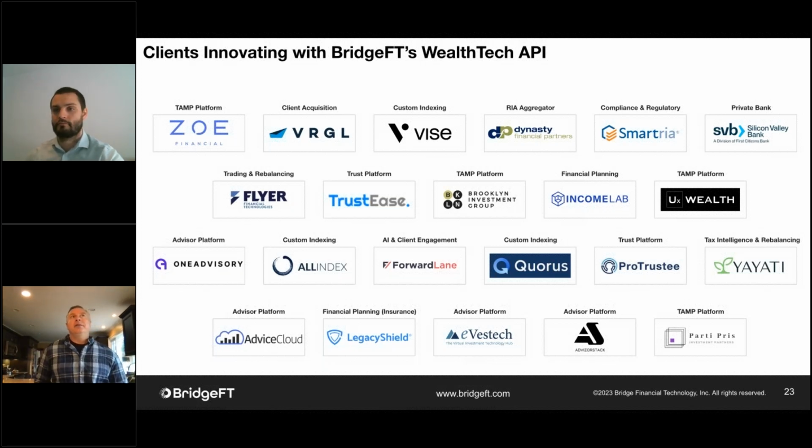We've got some clients that have created two-sided marketplaces, bridging customers looking for advisors. To me, it's almost like the dating service, but all leveraging the Bridge APIs. Even to larger multi-network partners like Dynasty.